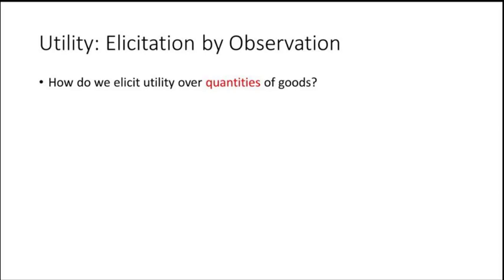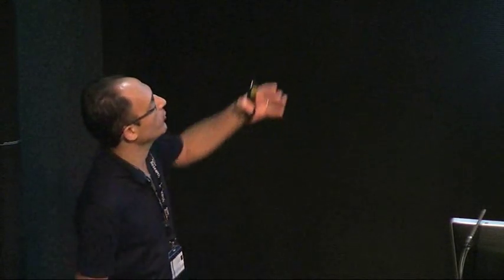So this finishes this part on equilibrium existence and computation, but still under the assumption that we know the utility functions of advertisers and we have the inventory of suppliers. So how do we elicit the utility functions from advertisers? These utility functions, as I mentioned, are multi-attribute and combinatorial. We have utility over quantities of goods. So even if we know that someone is willing to pay X for 500,000 impressions of some type, how do we know how much he's willing to pay for 700,000 impressions?